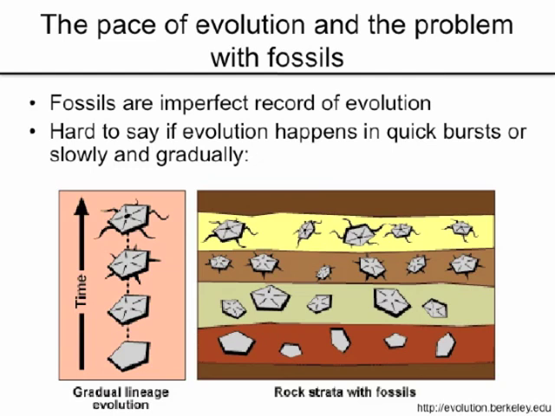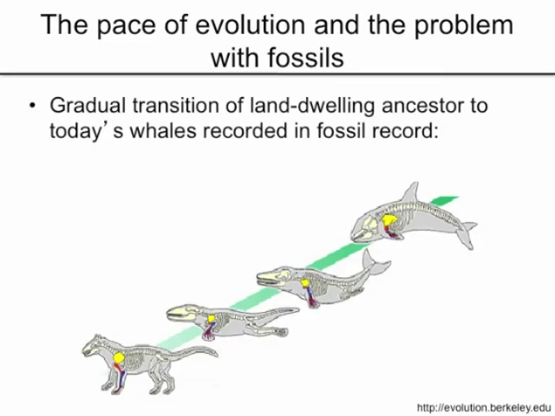to observe in the fossil record if evolution does happen in bursts, or if it happened gradually, and then we can see if these predictions match up with what we observe. So if evolution was to occur slow and steady over a very long period of time, we'd expect to see an entire transition from ancestor to descendant displayed as these different transitional forms. And this is commonly what we refer to as the maybe missing link, looking for these transitional forms in the fossil record. But keep in mind, this is a very difficult question to ask of the fossil record.